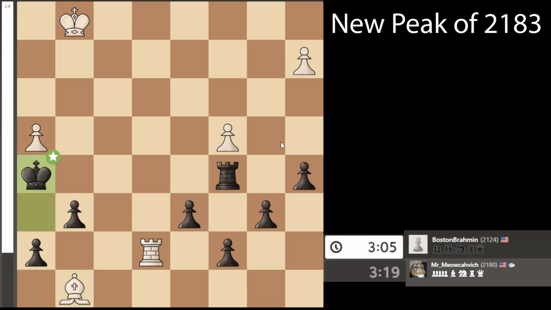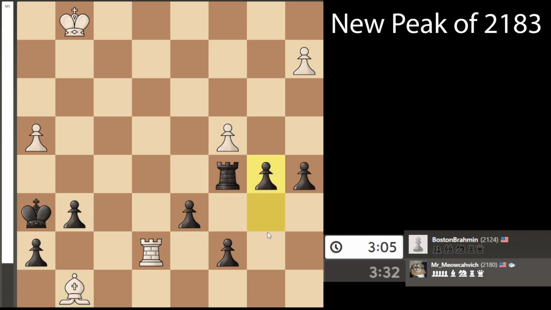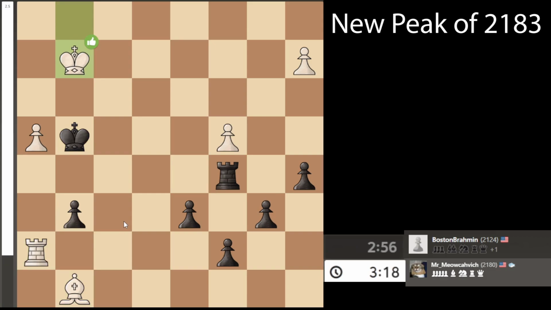I go king up. I don't want to get mated. If I go anywhere else, I get mated, like this move, simply checkmate. So king up, takes, king up. My opponent brings his king up. Okay, sure. I'm still trying to make something happen here.